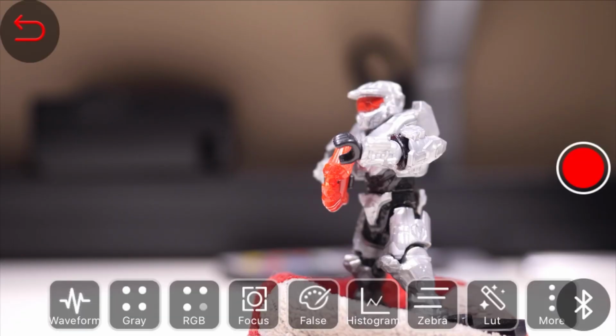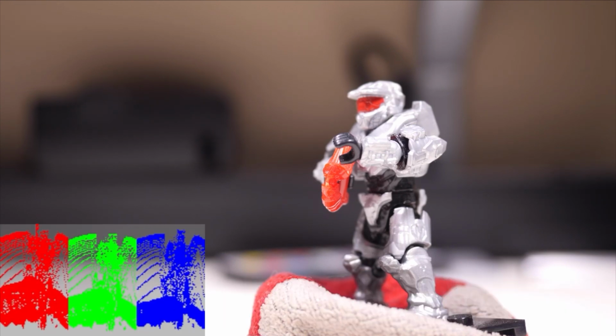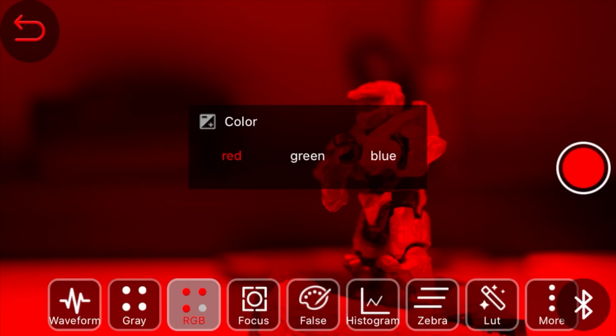In terms of the app, it's pretty simple. We have the waveform over here. And if you click it one more time, it'll bring up the RGB parade. And we have a grayscale. And then we can also check the RGB channels.